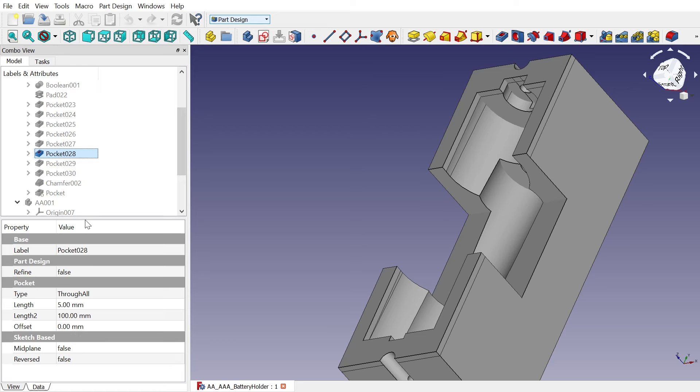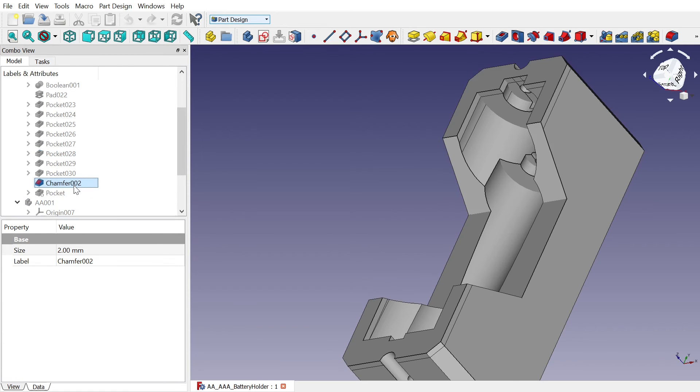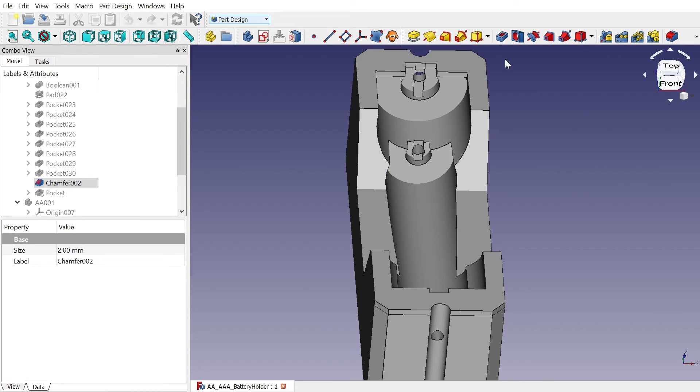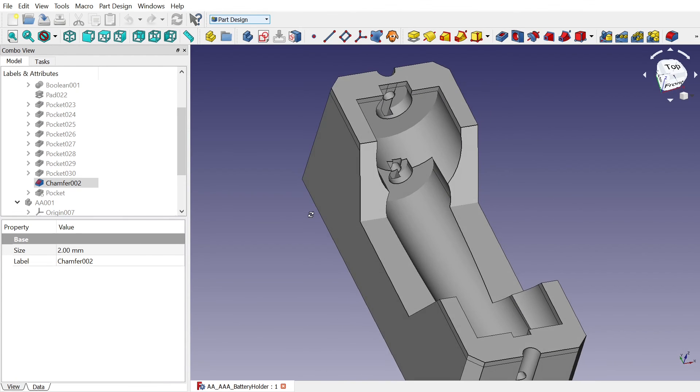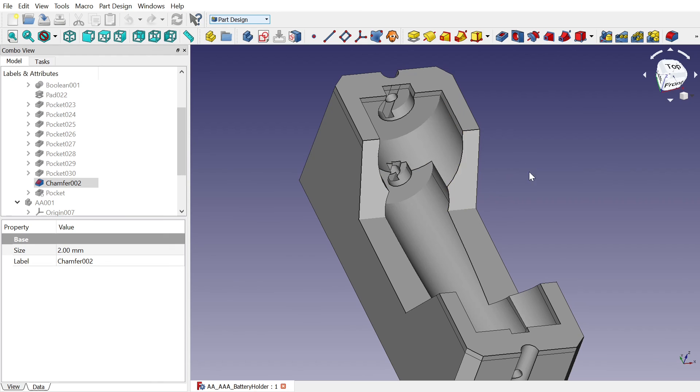Depending on the tolerances of your printer, you might adjust these slightly for a better fit or contact. You can design such a model for any battery size or type or any enclosure, and you can use whatever CAD software you're comfortable with as well. The design workflow will be pretty much the same. You just need to design your batteries first, boolean cut from your enclosure, and then some extra holes and chamfers and pockets for connections and tabs. I will add the model and the FreeCAD project down in the video description below as well. It's all open source, you can do whatever you want with it.